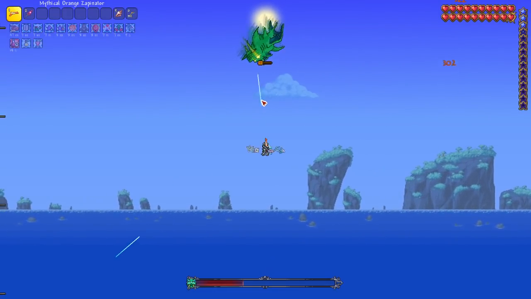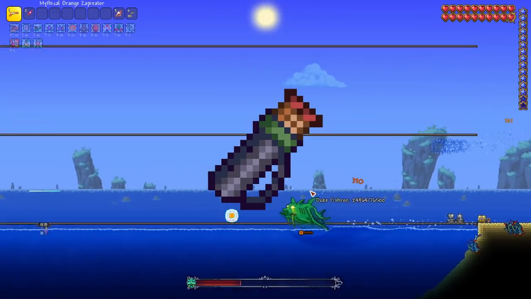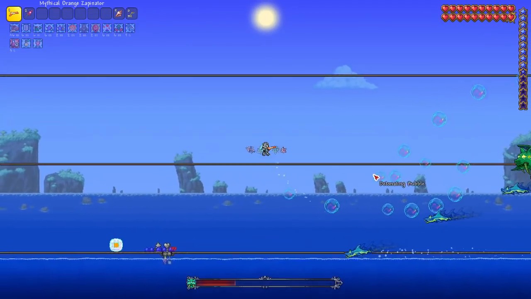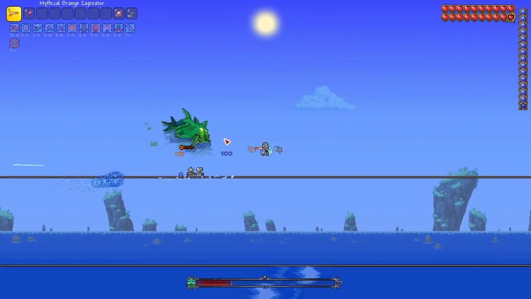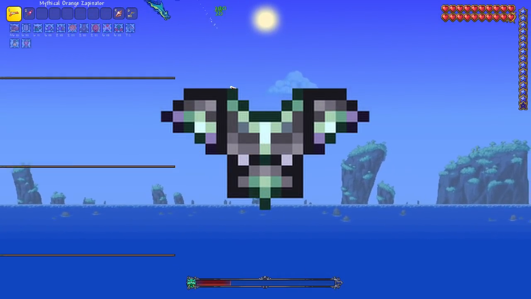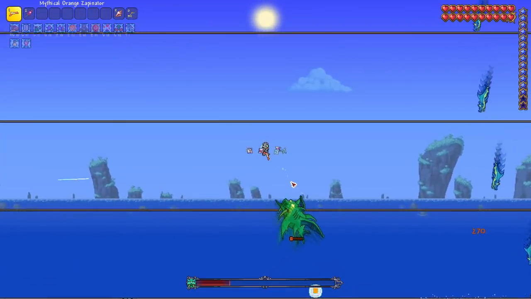And if you're planning on using archery for the fight, you could upgrade the Putrid Scent for the Stalker's Quiver for even greater damage. When it comes to reforges on your accessories, I would again prioritize speed, damage, and critical strike over defense, as this will be best for dealing with Duke. And finally, moving on to armor, I used a set of titanium for the various stat boosts that it gives. So now that I've covered the gear that I used, I can quickly talk about Duke Fishron himself.